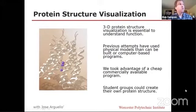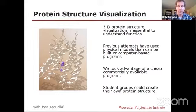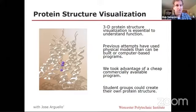Moving forward, we also knew that we wanted to create improved content for our lecture courses. For those of you who may be familiar with protein structures, really understanding the 3-dimensional structure and spatial characteristics of proteins is very important. So along with my colleague, Jose Aguelo, we put together, on the fly, a program where students could build their own 3D structures and then import them into a commercially available program called Augment. This was our quick and dirty mechanism to show things. This image is off of the program itself, and although it looks like it should be from a computer, the background is really a wall in our house as we were trying to put a paper together.